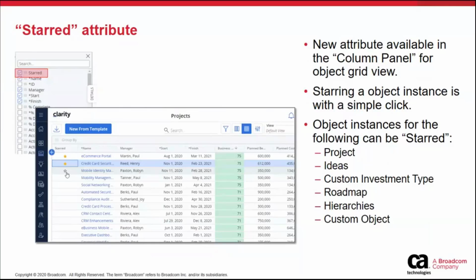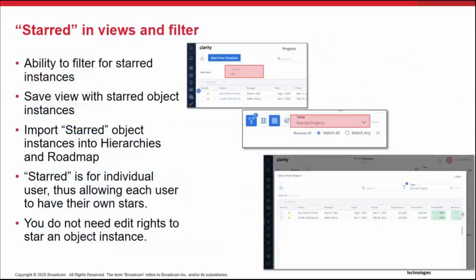This new attribute is available in projects, ideas, custom investment types, roadmaps, hierarchies, and custom objects. This new attribute, just like other columns, can be moved around to anywhere in your grid layout, and you can save your views using this starred attribute.